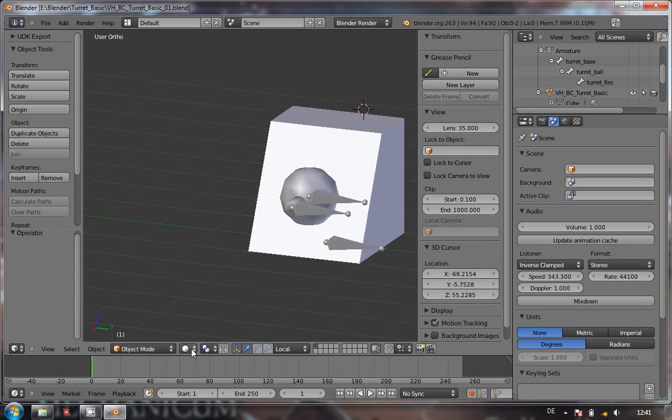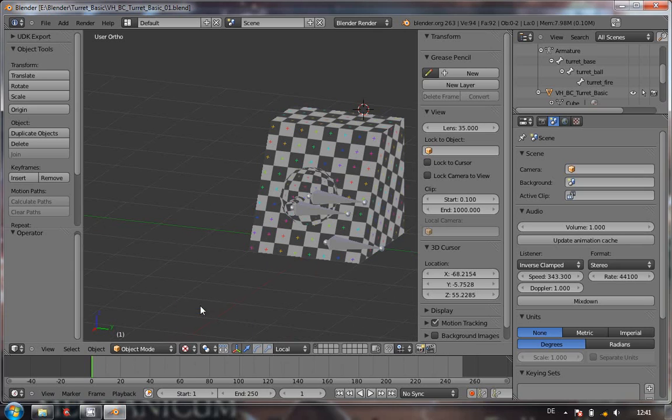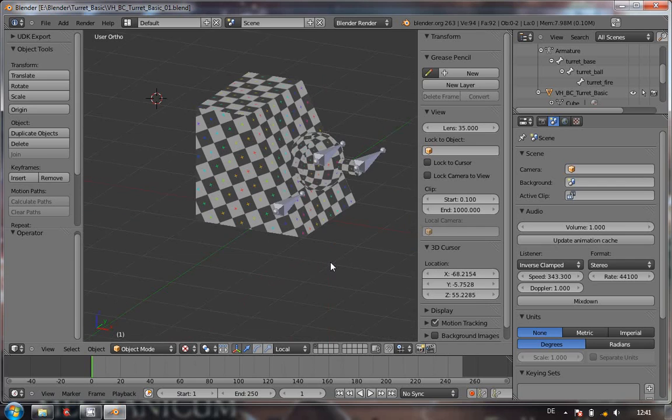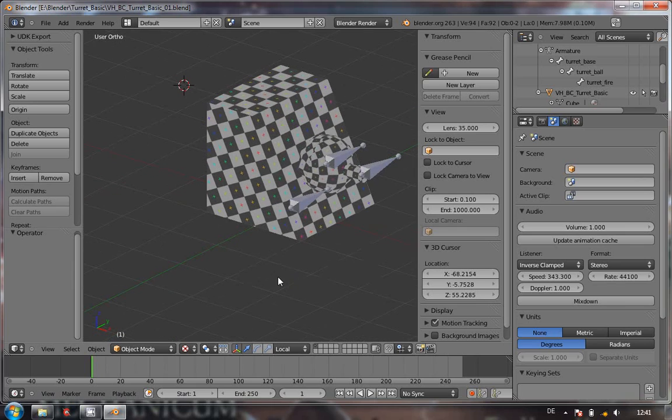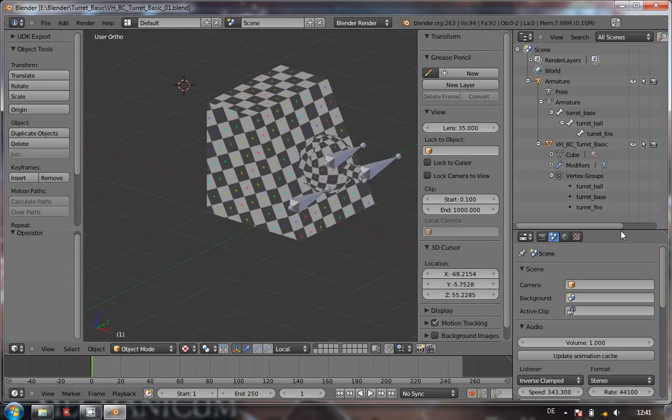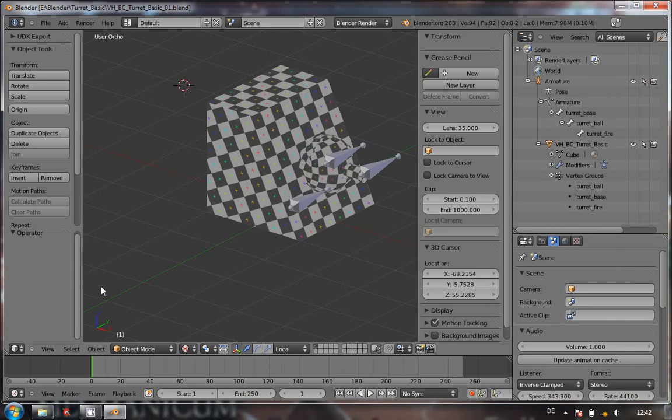Okay, at the moment, let's see if the texture comes up. Yeah, there we go. We've got the basic Blender UV texture applied. Now it's been UV mapped. I'm not going to bother showing you that. And we've got a very simple rig. Now if I just get this to move down so we can see everything. Now things to watch, especially when you're doing something extremely basic like this in Blender.